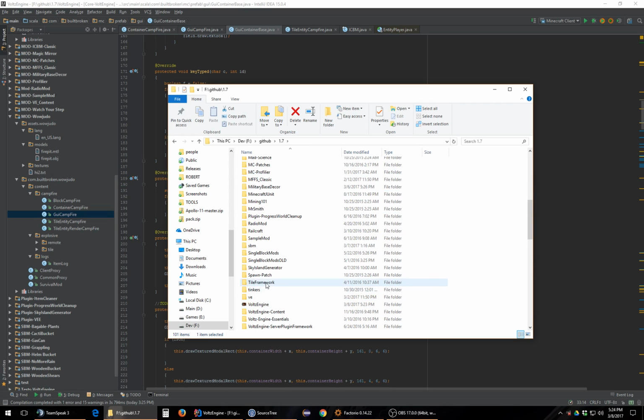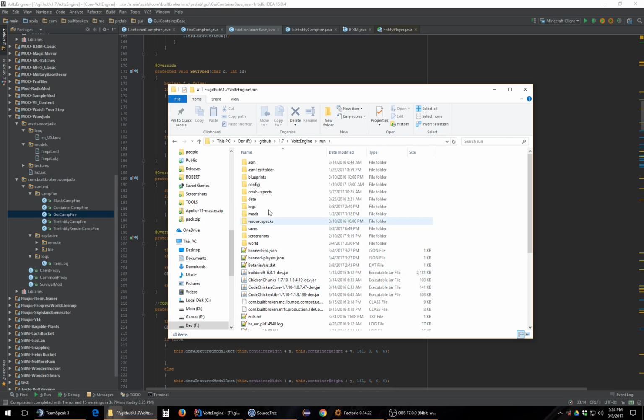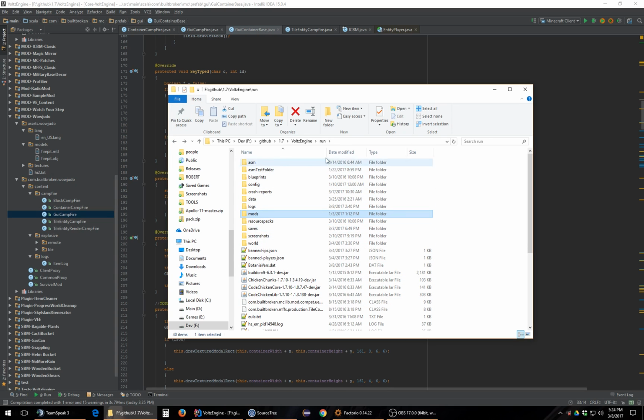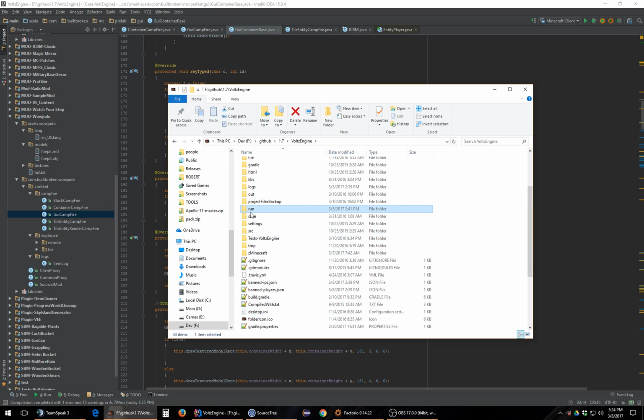So VoltsEngine. By the way, one thing I like to point out is the reason why there's so many more files in the VoltsEngine folder is that VoltsEngine is our base workspace. If I actually go into run, here is our mods folder, and here's all the normal stuff you would see as a user playing the game. I have a lot more stuff in here because it has to build up everything. VoltsEngine actually does all the work for our projects.